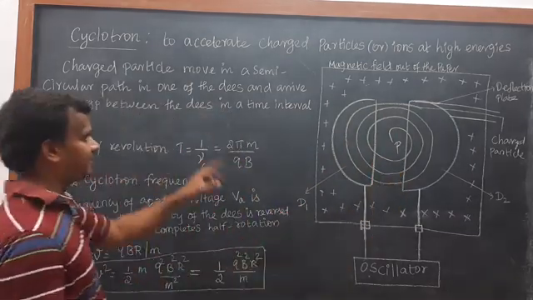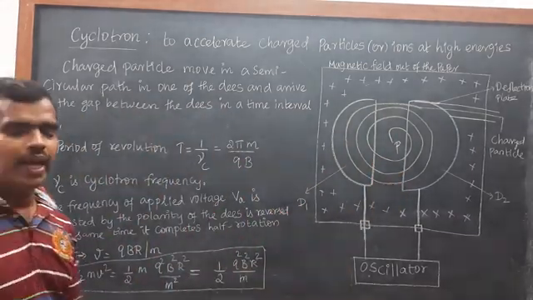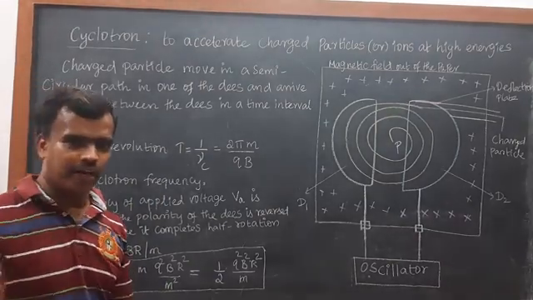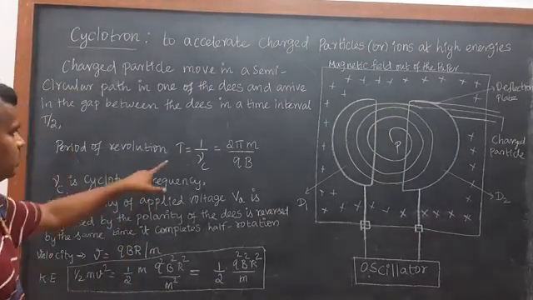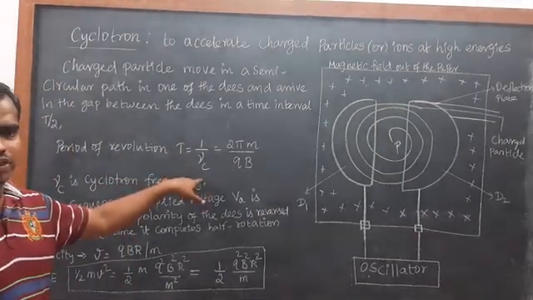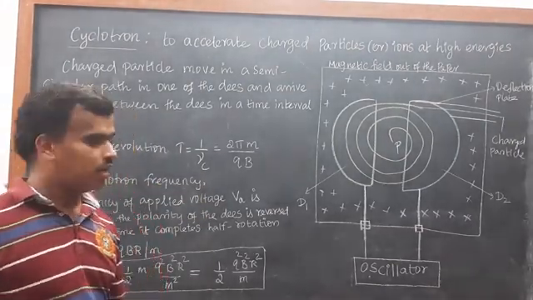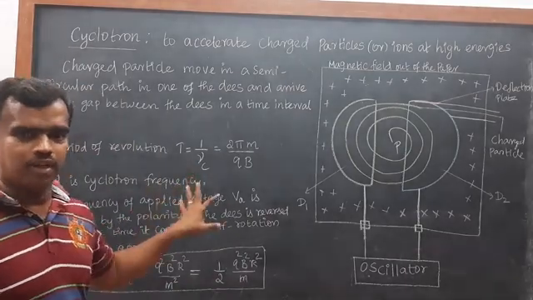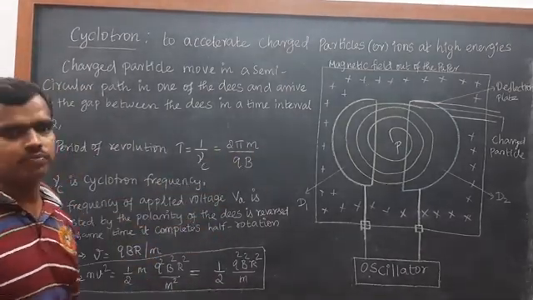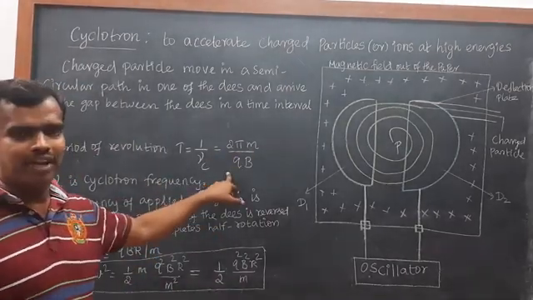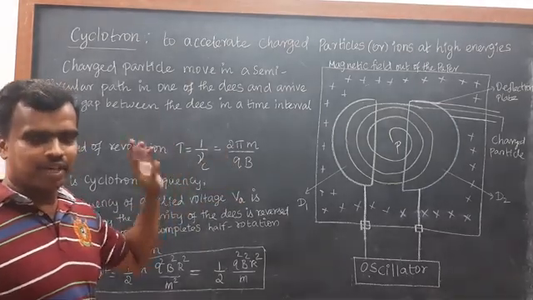That time it takes a time interval of T by 2. And what is called T? The time taken for one complete rotation. Therefore, T is equal to 1 by nu c. What is nu c? The frequency of the cyclotron. So nu c is called the frequency of the cyclotron. That is equal to 2 pi m divided by qB. Where have we seen this equation? Yes, previously we have seen it, right?